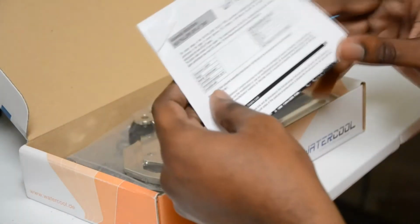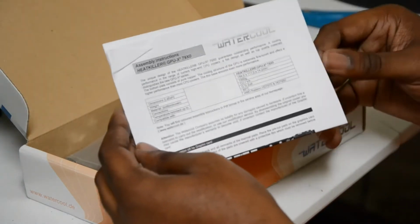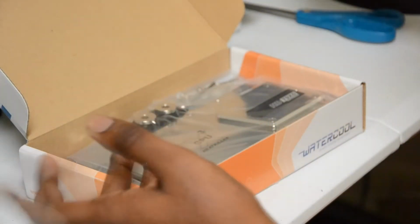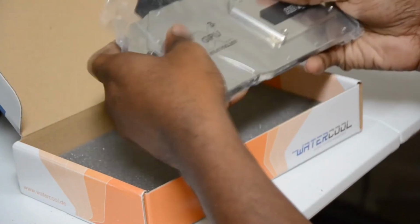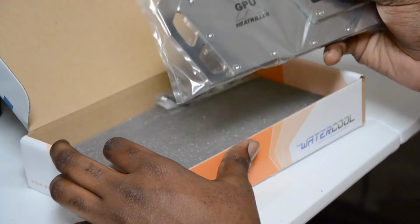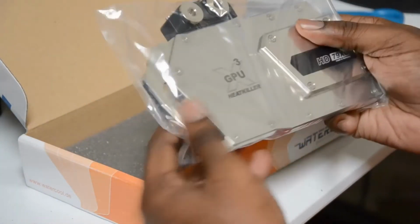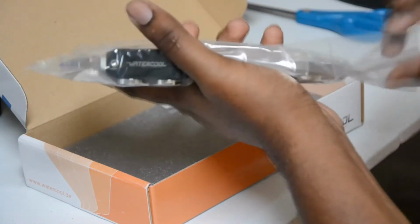And this is the instructions, just like you get with pretty much any video card block or CPU block. You always get instructions. Read your instructions. You're dealing with some expensive stuff, equipment, and Jesus Christ, this is heavy. Lord have mercy. It's the block. Let me get out the plastic here. Damn, it's heavy.